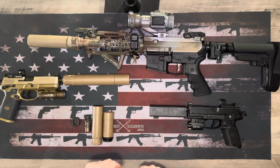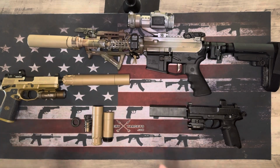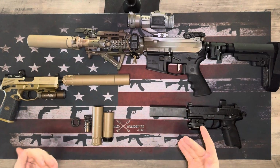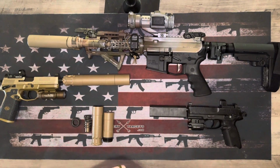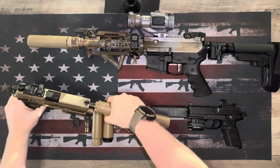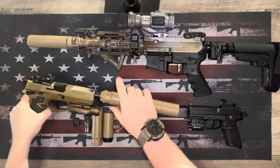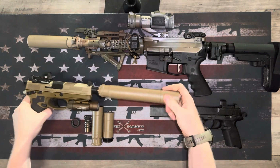Today we're going to go over something a little bit different. Instead of the guns themselves, let's go over suppressors and considerations you should make when buying a suppressor. Most people are going to get a thread-on type suppressor, right? Threads on like that. Left, right, left, right.